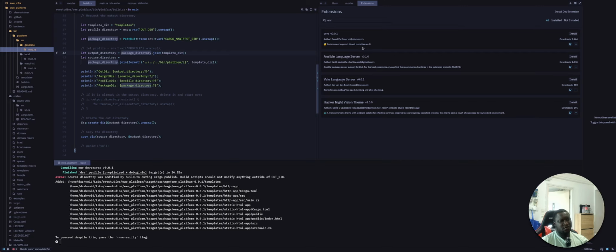Environment support. Oh, syntax highlighting for environment. Okay. As well. Syntax alignment for environment variables. Okay, so that's nice.